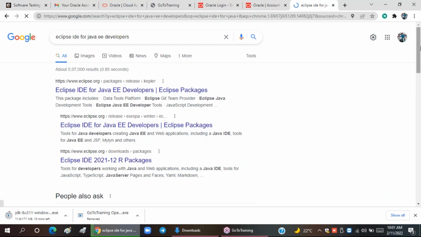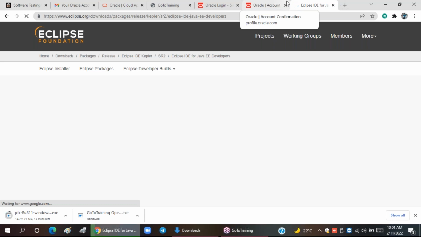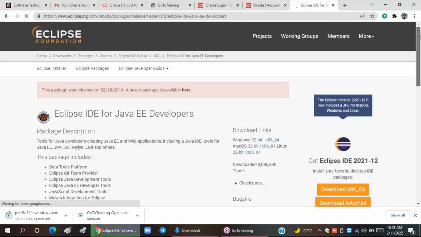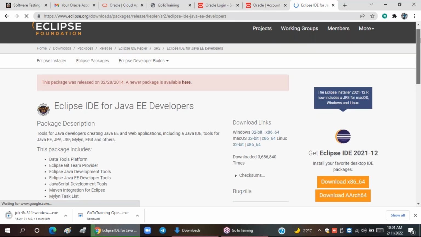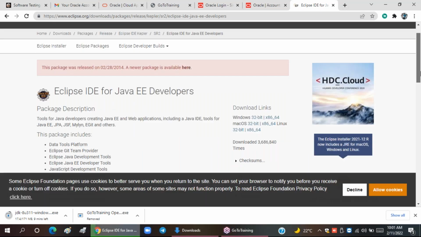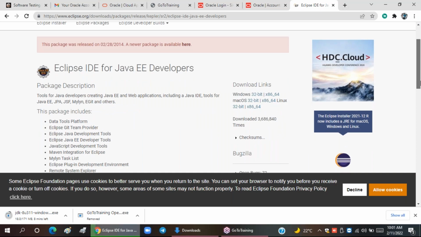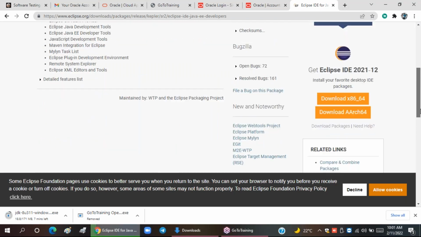Click on the first link, Eclipse IDE for Java EE developers, Eclipse packages. Slowly come down. Can you please click on decline, sir? One button is there, decline.